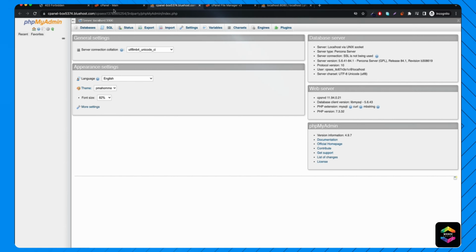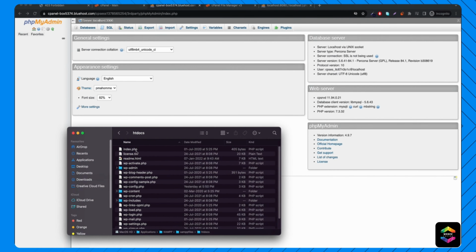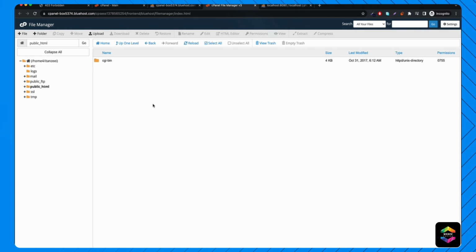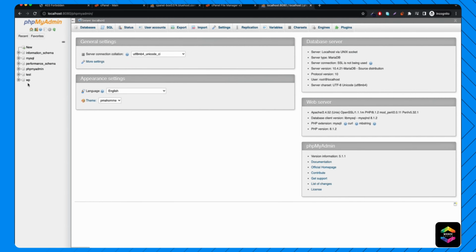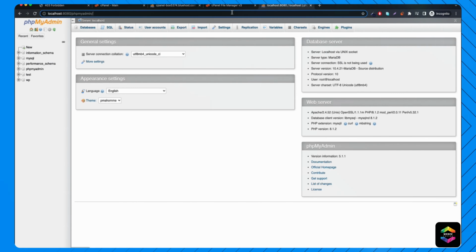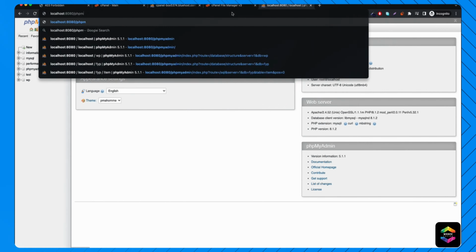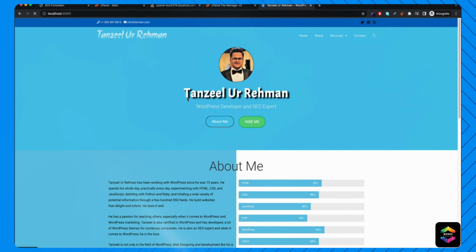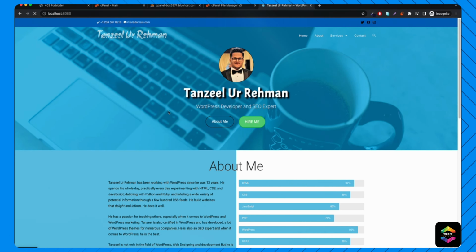From the next lecture, what we will be doing is downloading or copying all the files from the htdocs to the file manager right here. We will be pasting them, and then we will be getting this WP database and adding it here, and our locally hosted website, which is right here, if I just go to localhost:8080, this website is locally hosted.